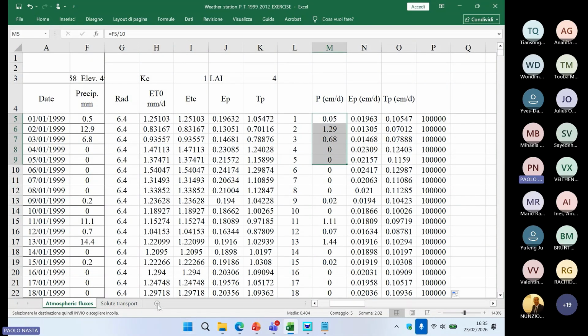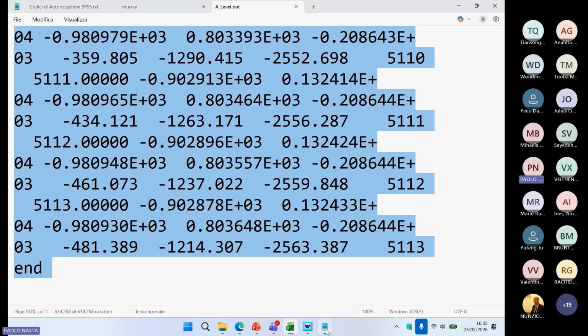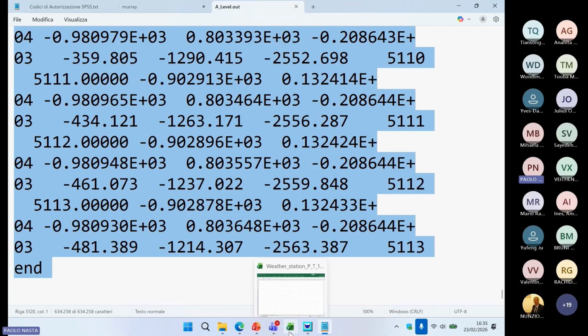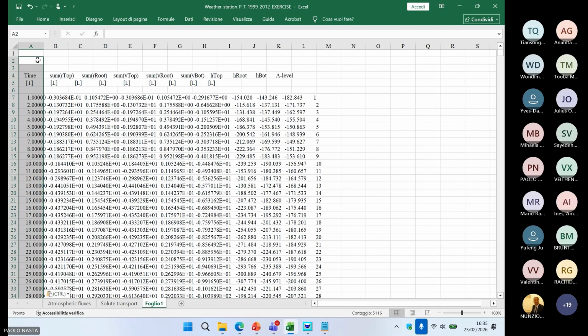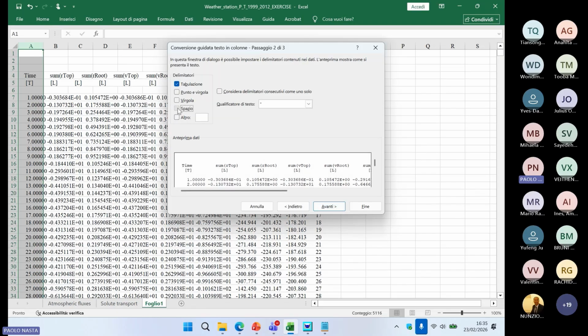Go to Excel in a new spreadsheet, Control V. And then you go to data, text to columns, and if it's delimited, go on. Sorry if it's in Italian, but you just have to separate the columns because there is the space separator.